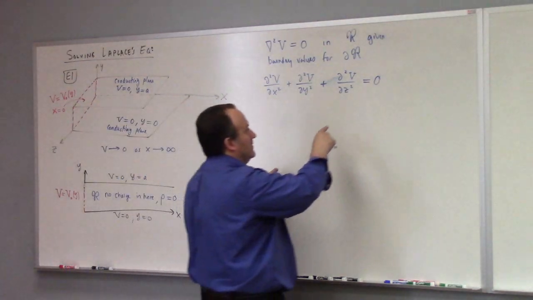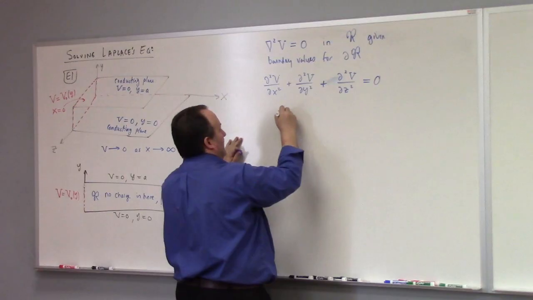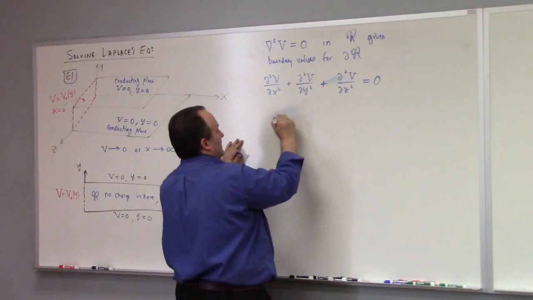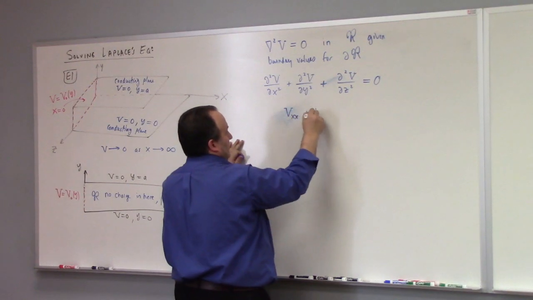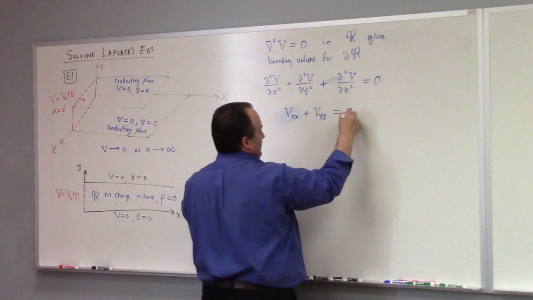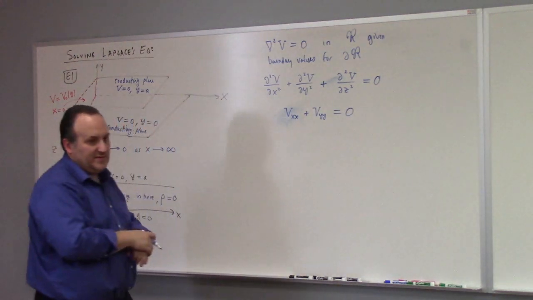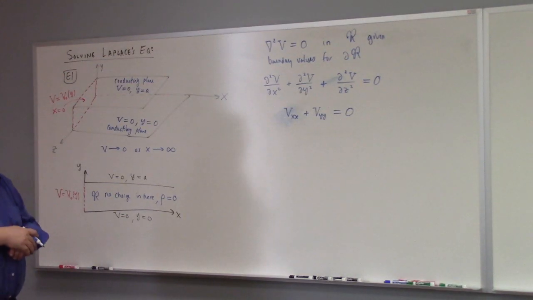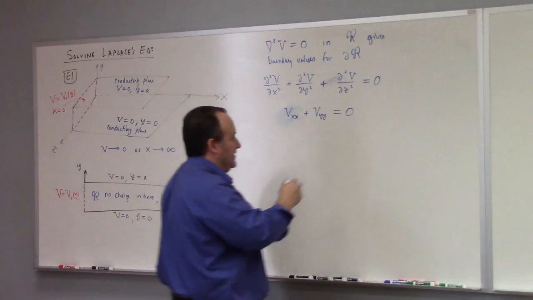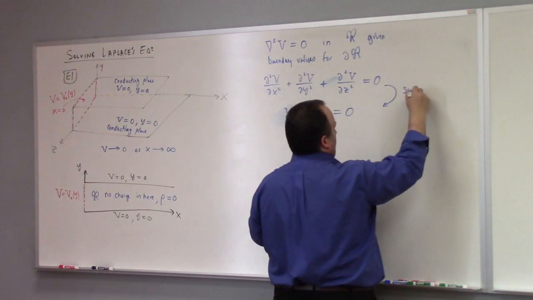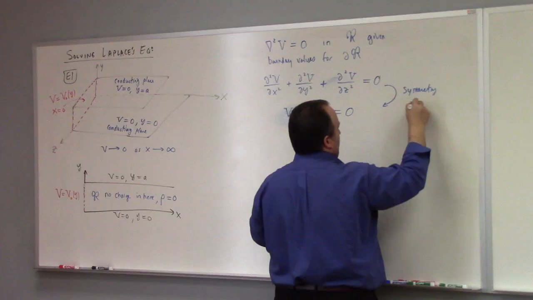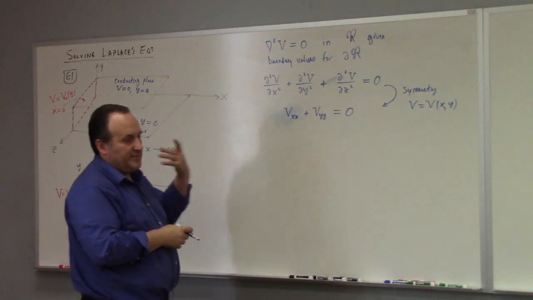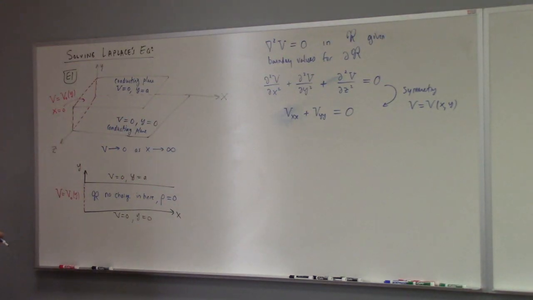Okay, so we can just suppress that, and we're just looking at partial squared v partial x squared, and that notation is really obnoxious. So let's try vxx plus vyy is equal to 0. This is the equation we have to solve because v has no z dependence. By symmetry, v is a function of x and y alone. There cannot be a non-trivial z dependence, so we can just look at x and y.